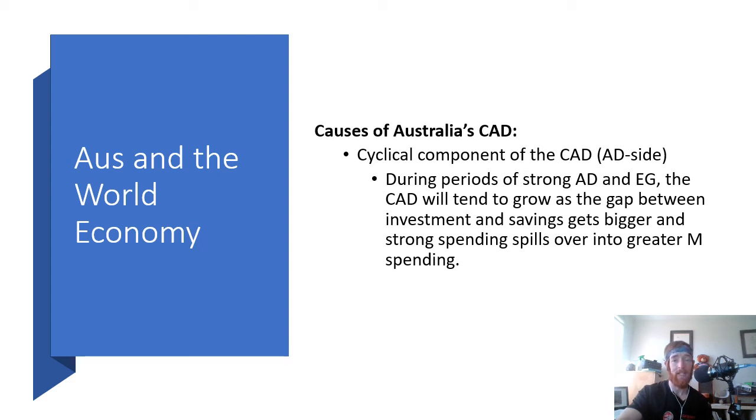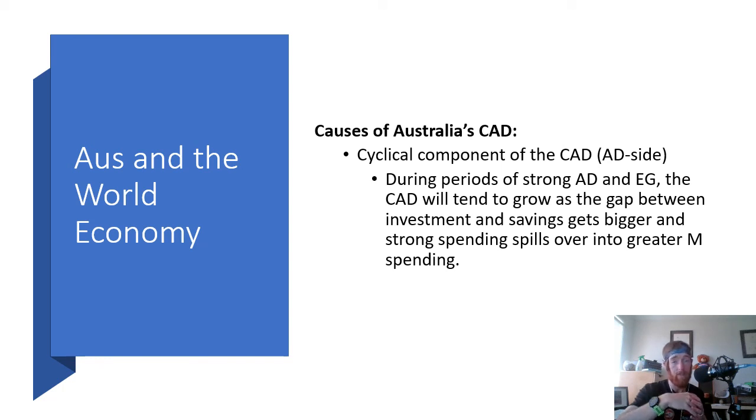Because we can often get a lot cheaper things from overseas, often when we get higher disposable incomes and we get access to more money to spend, often it spills over into import spending, because when we have more money, we want to make the most out of it. And so we buy a lot of overseas products because they're cheaper or there's more choice. And that leads to our current account deficit being a lot bigger because of aggregate demand side factors. So when we have more money, we spend more on imports, which means more money is leaving Australia, which means that the current account deficit can be bigger from a cyclical point of view.